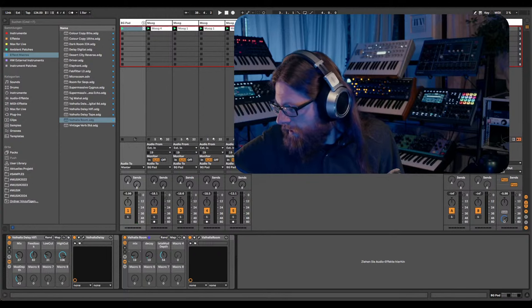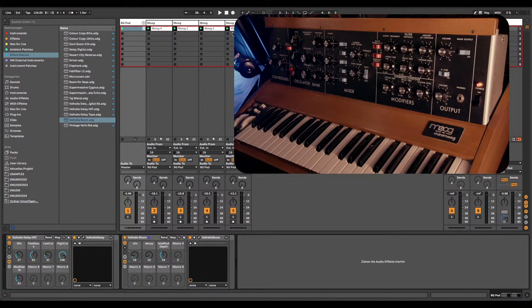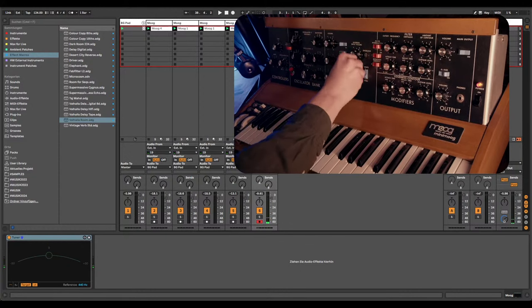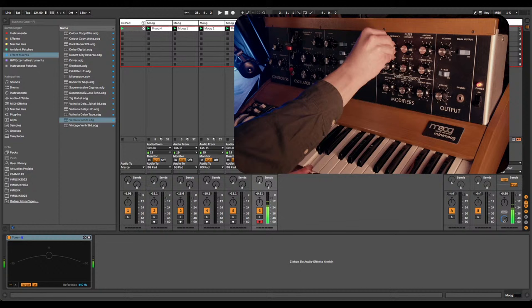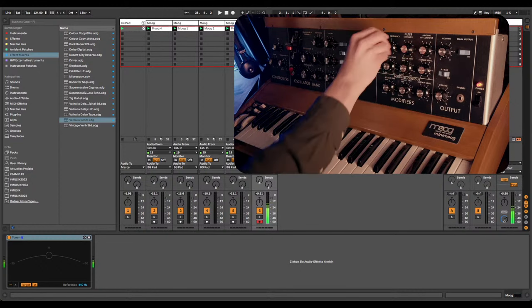Next thing, I would like to have some noise. Why don't I hear anything from that track? Because I put this all down. Okay, so we need to switch this on first. And then we can have some noise.